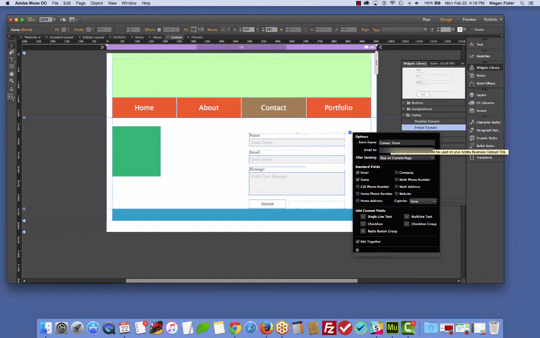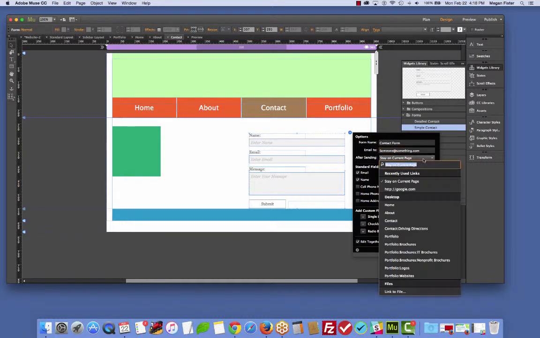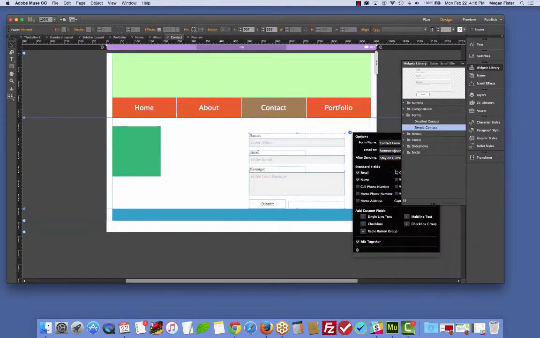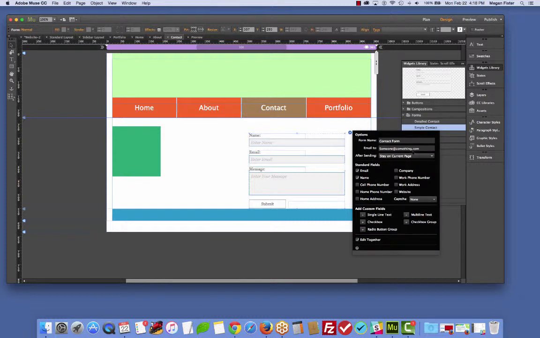So we've got your form name, send the email to, and then you can decide after you've sent it where you're going to send them to. So you want to consider where you want your thank you page to be. In a case like this, you can either leave it here or you could send them to a special page. It's a really nice way to complete a transaction in particular, especially if you're doing something like customer service. You could send them to a useful page or just make it interesting.